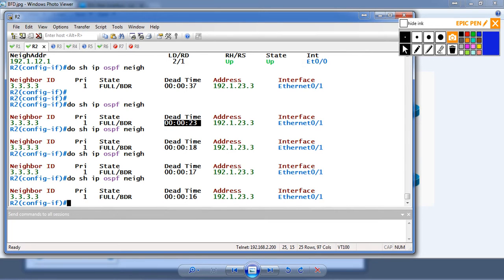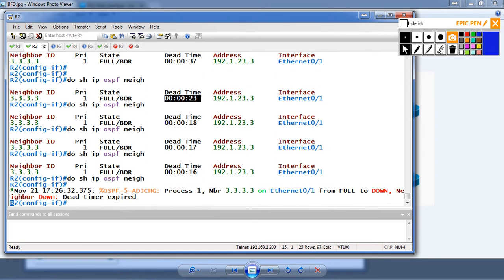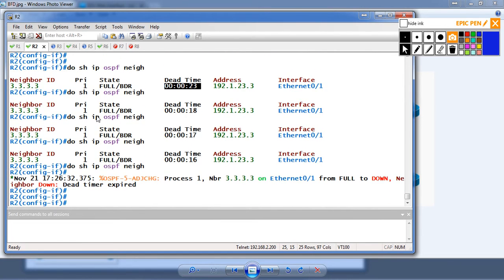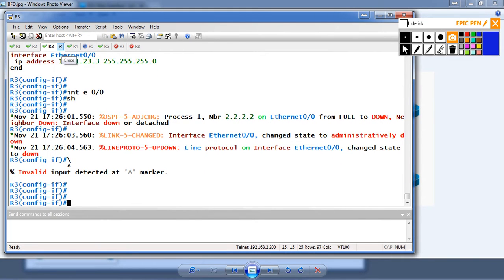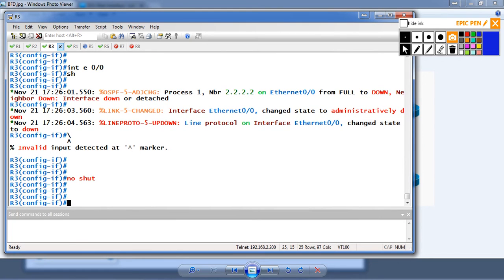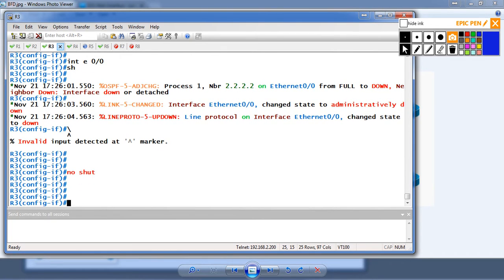So that's where in OSPF, because the dead time is a longer period, although you can change it in seconds, you cannot do it to a sub-second number that you can do with BFD. It's a fabulous tool for that type of stuff. So eventually it went down, right? So bring it up and do the same thing with BFD on in OSPF. So again, I will bring it up, let the OSPF neighbor relationship come back up.